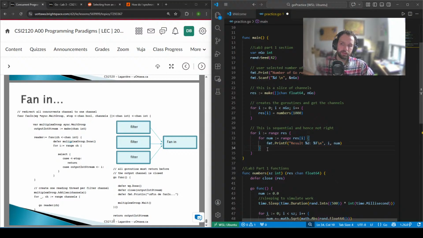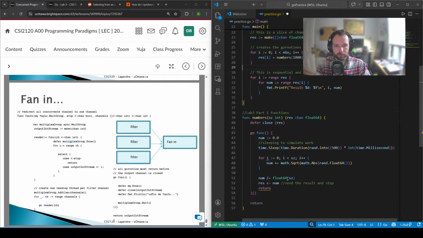Could I use a wait group to do that? Who knows? Defer the close of res, which is the channel.